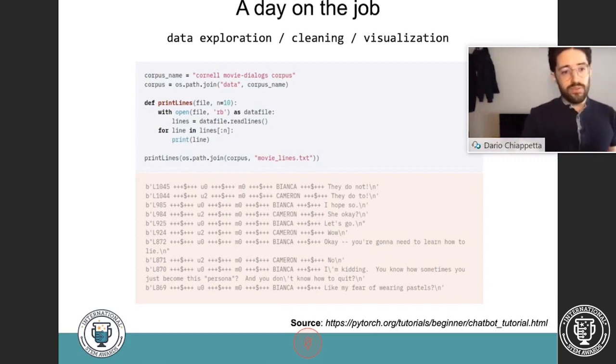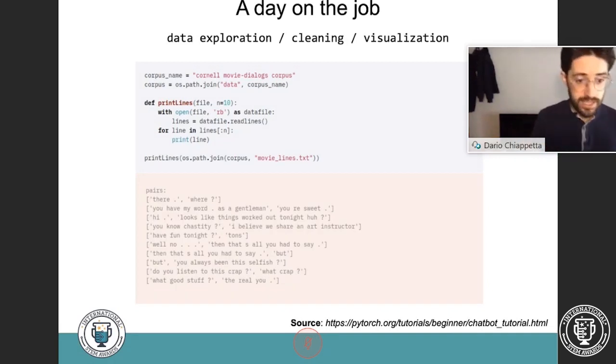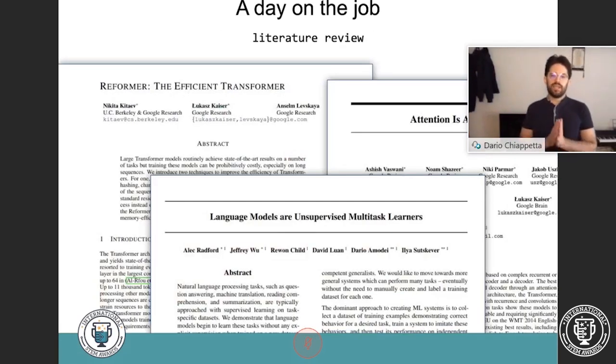But so once you have a good sense of what your data looks like, then you can do this very funny thing, which is literature review. So scientists have the good intention of publishing what they do. So if you want to solve a problem, good chances are that somebody has solved that as well for you. So first thing you do is go in the literature and research if some people did the same thing that you want to do. So if I have the corpus of movies and I want to train an agent to speak, maybe I'll look in the literature if there is somebody that did the same.